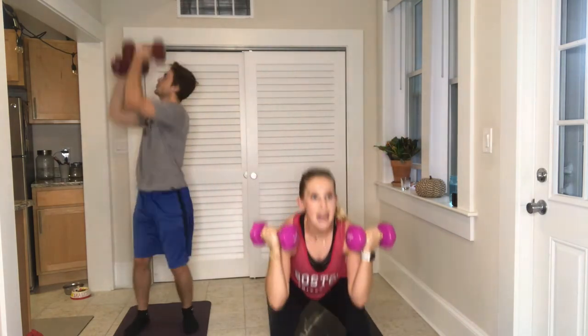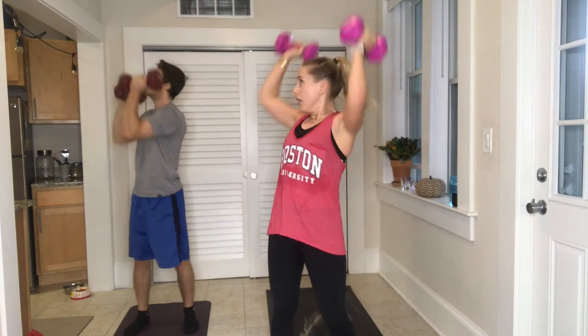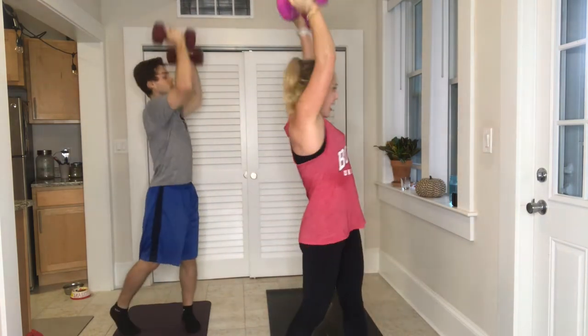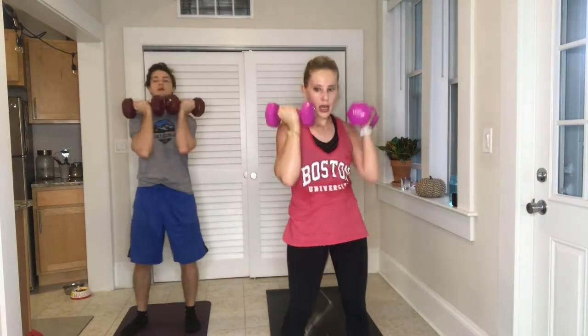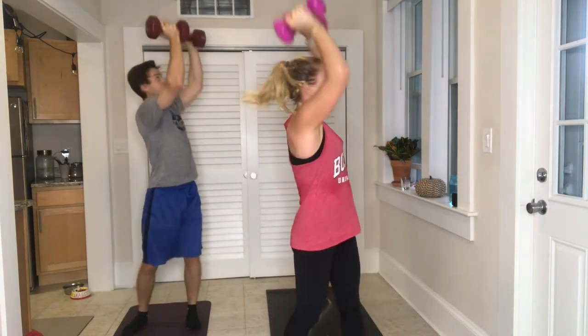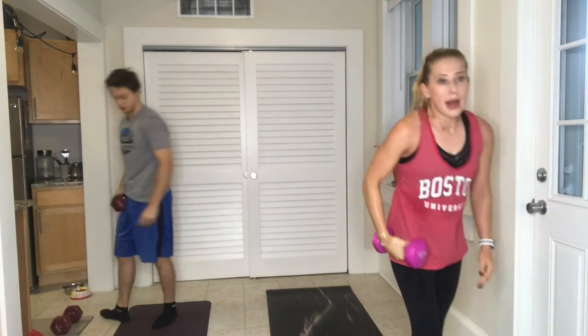Press, exhale, twist. Good. Good, you guys, 15. Sink the weight into the back of your heels, keeping that good form, 10. 4, 3, 2, and rest. Drop it to that one single weight. Kettlebell swings with a jump.